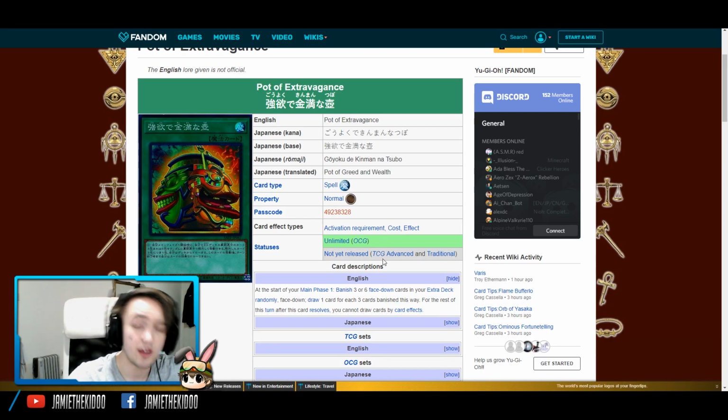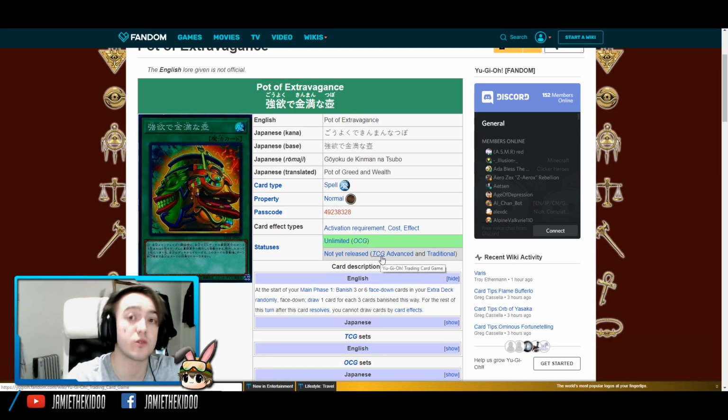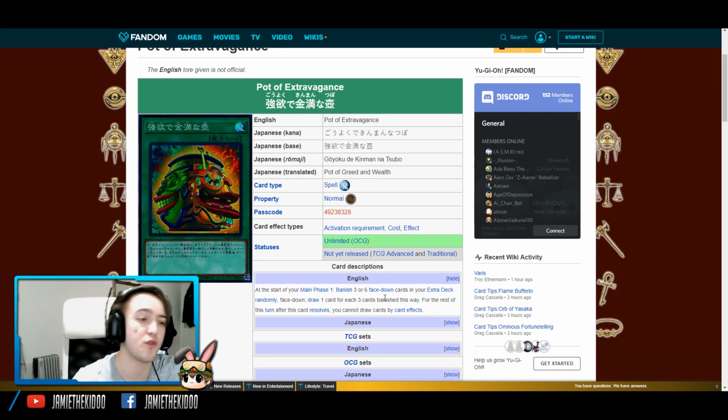For the rest of the turn after this card resolves, you cannot draw cards by card effects. I think this, like Pot of Desires, is going to find its way into a lot of decks in the metagame, especially decks like your Altergeists that don't really care too much about additional draw ability and their extra deck access. I think we'll see a lot of Altergeist players move across to this from Pot of Desires, because I know for certain that I was really hitting out a lot of my Multi-Fakers, my Meluseeks. I really wanted something that wasn't going to banish my deck and could maybe access the extra deck, and Pot of Extravagance is really going to fill that void.